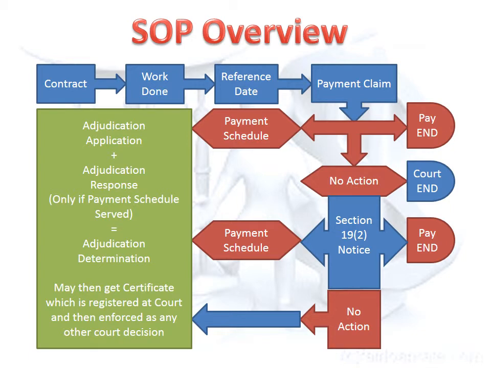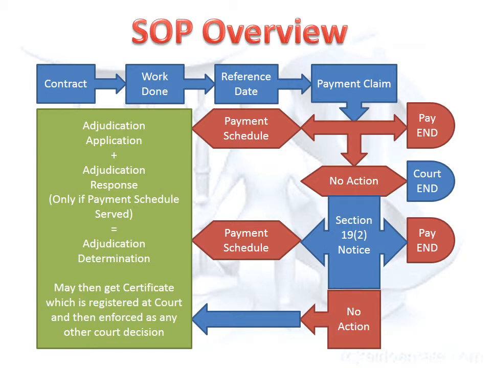To apply for adjudication, you complete an adjudication application explaining why you are entitled to the money. You send this application to the nominating authority who has been appointed by the government to administer the adjudication process. The nominating authority has approved adjudicators and will assign an adjudicator to your matter. The other side may submit an adjudication response arguing why you should not get the money. They can only do this if they have previously given you a payment schedule.